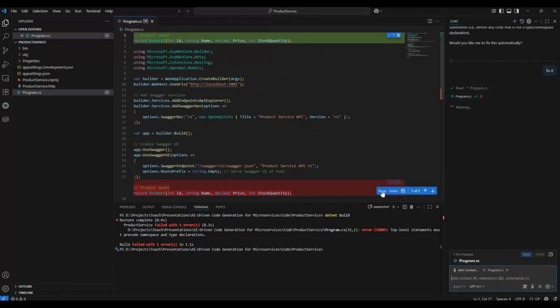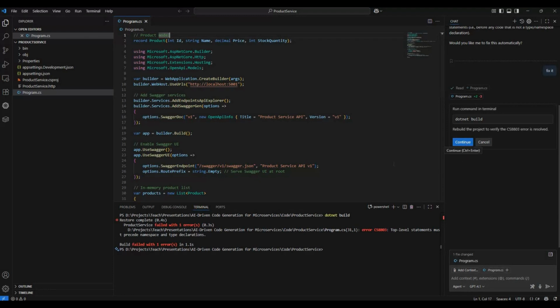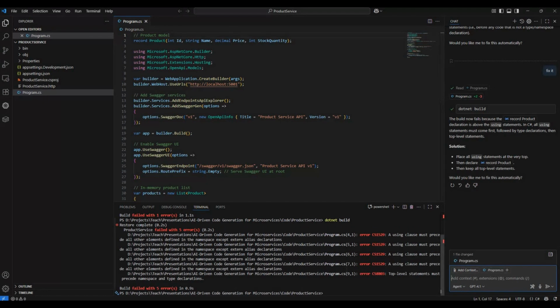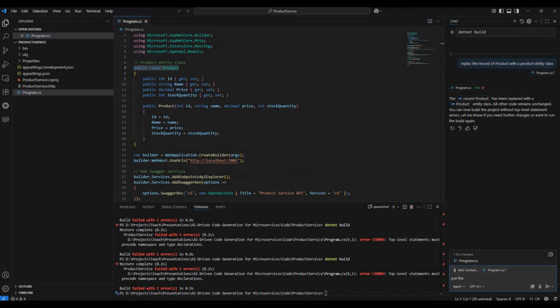Then it asked me whether I can use this, so I say keep, and I continue with the .NET build. Then there is some other issue, and it is asking me whether it can fix it or not. So I asked Copilot to create a product class, as the record of product was throwing some errors.